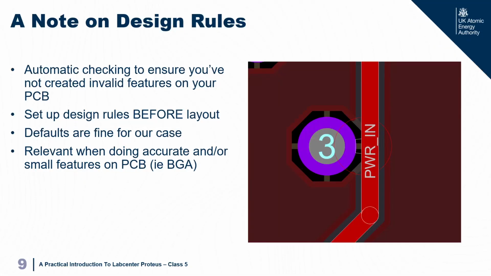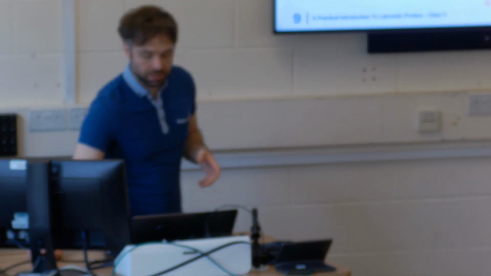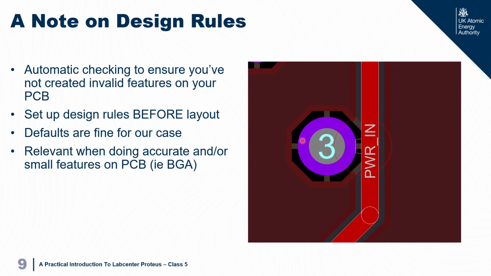Design rules. What we should have done, and what you would usually do, is sort your design rules out before you start laying a board out, because when you're designing features on a PCB that are very small, or many layers, then your design rules will start to come into effect. A design rule is something you can't violate because the fab house can't create it for you. For example, this is what Proteus looks like when you've violated a design rule. I've put a track too close to this through-hole pad, and if you get them far too close, then the fab house might just short it.